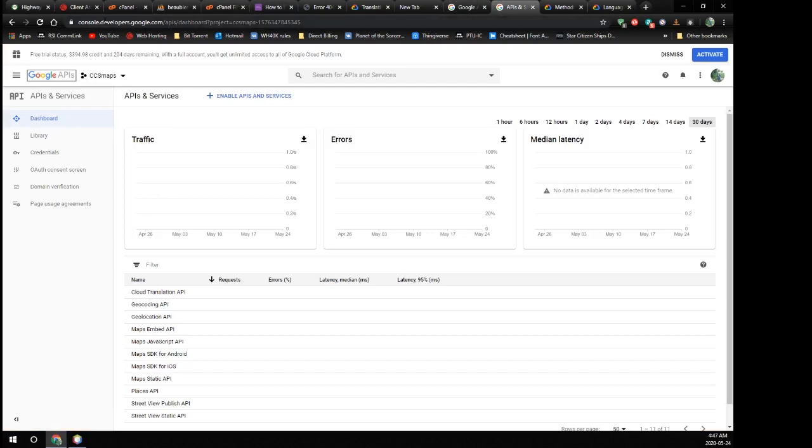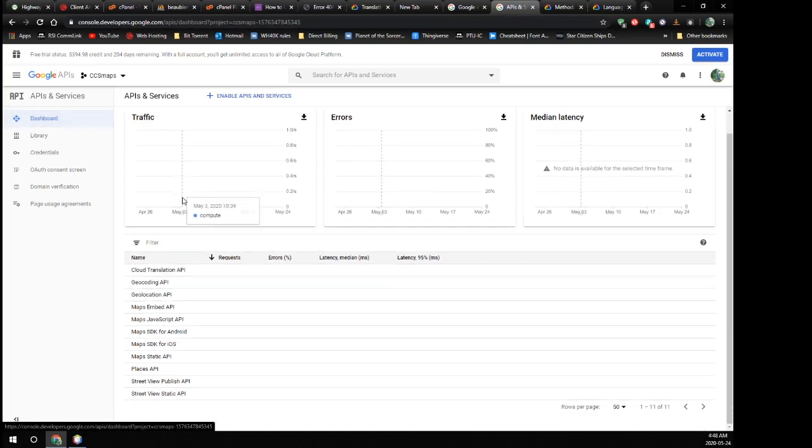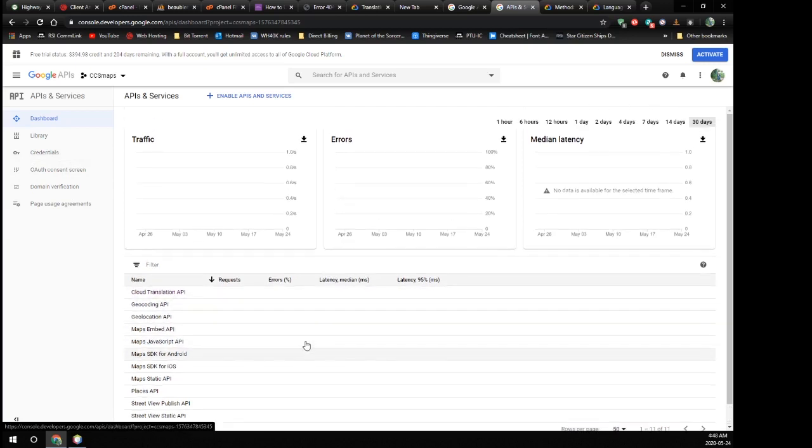So if you go to console.developers.google.com, click on the dashboard, you need to add the Cloud Translation API.